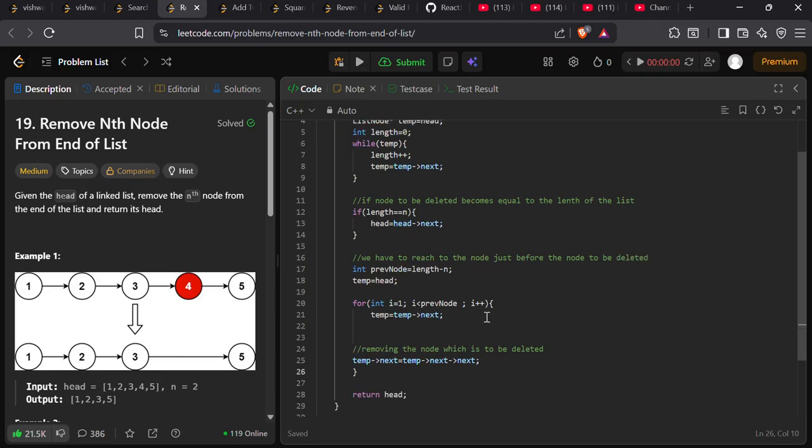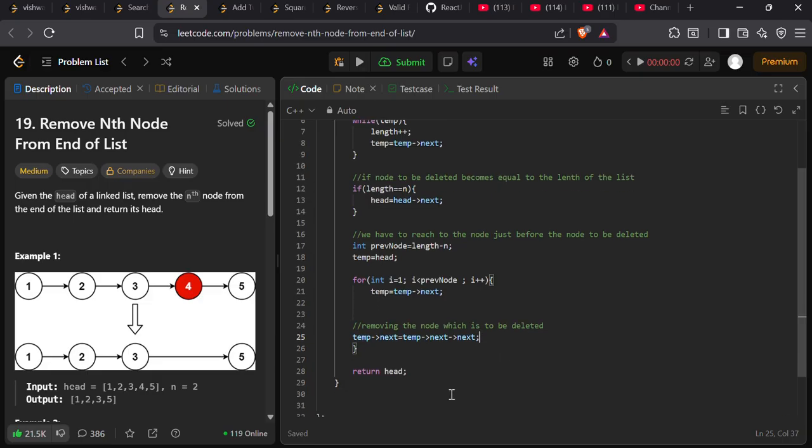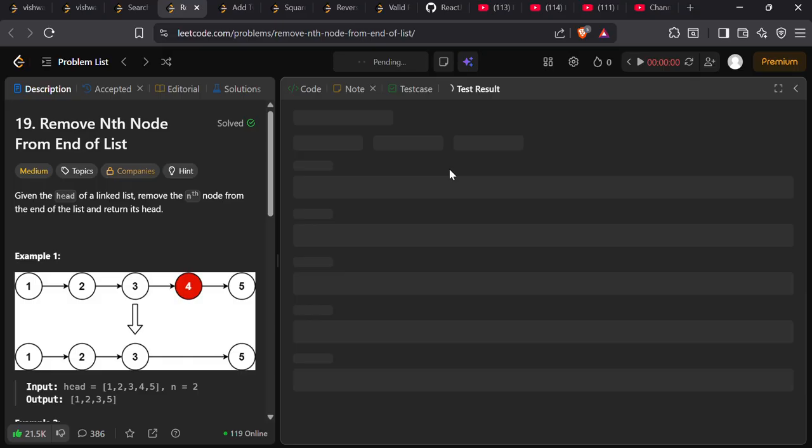I think I'm returning head here. I'm not able to find the mistake. All test cases are not running.